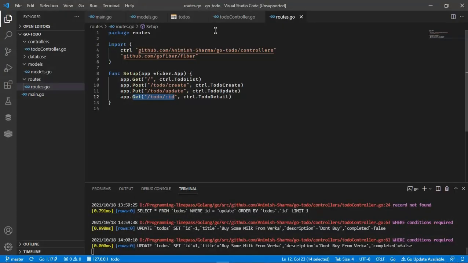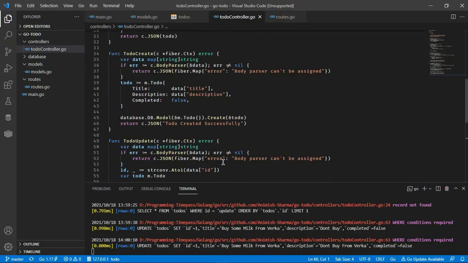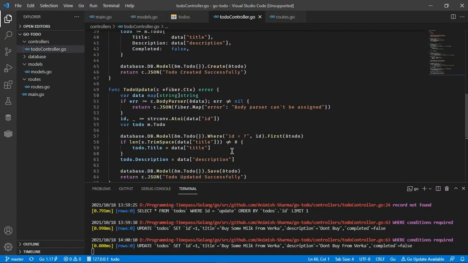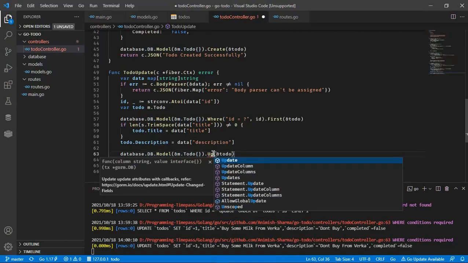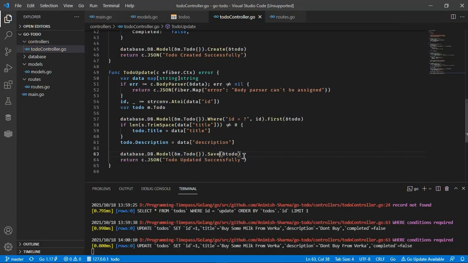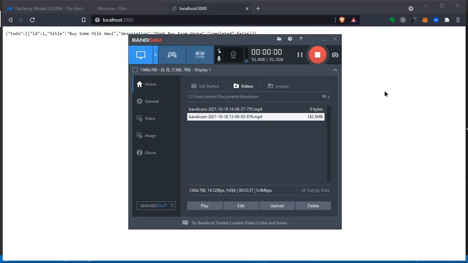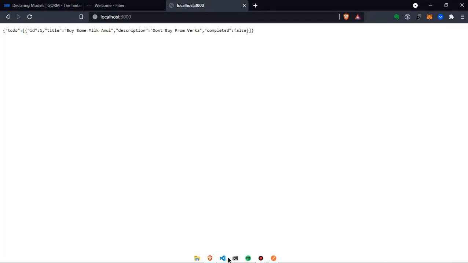Okay, this might be a problem. Let's see what's the problem here. Dot create model dot update. I think it should be saved. All right, so I guess there was no problem. The problem was in the if statement.